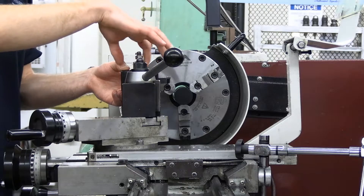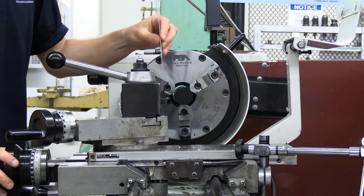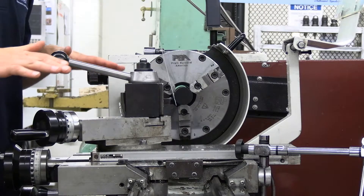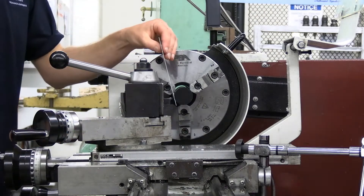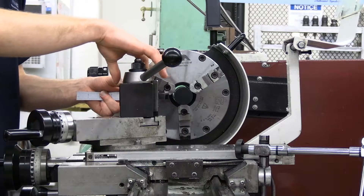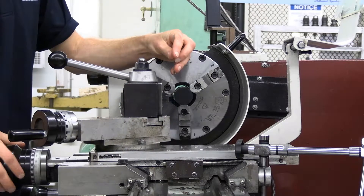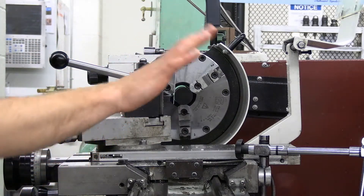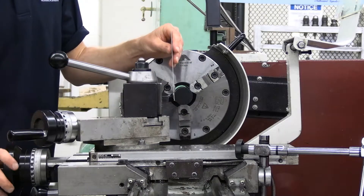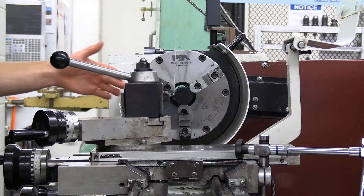I'm going to loosen it a lot to exaggerate and show you what the other direction looks like. We'll go ahead and tighten it, then grab the ruler again and pinch it in place. Now we can see the ruler is pointing towards me, which tells me the tool is too low — below the center line of our stock. So I'll have to lift the tool up. I'll loosen it off, loosen the tool post, and tighten the set screw this time. This may take a little iteration. Ideally you want the ruler to be pretty close to straight up and down, so this is a good starting point.